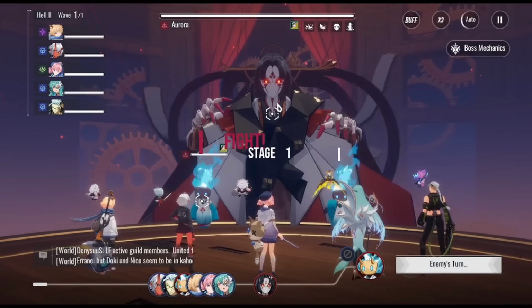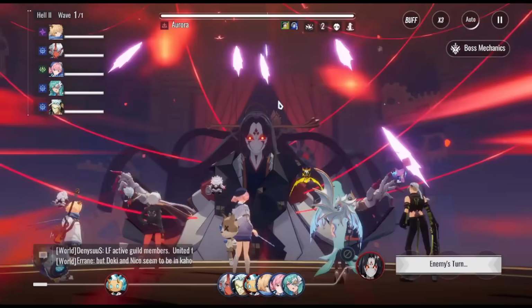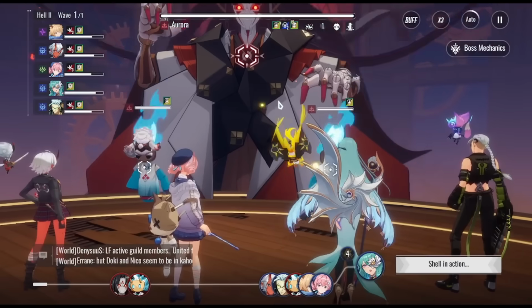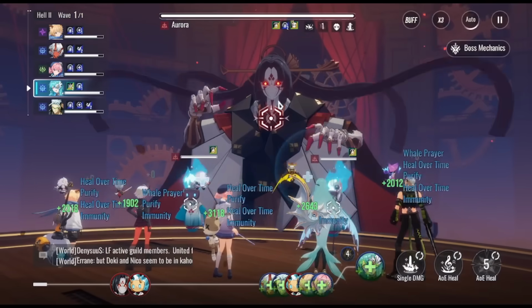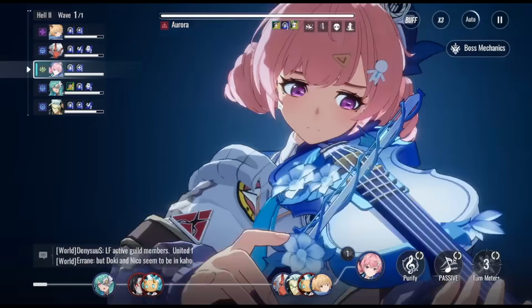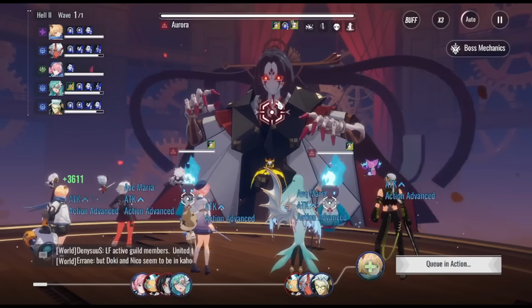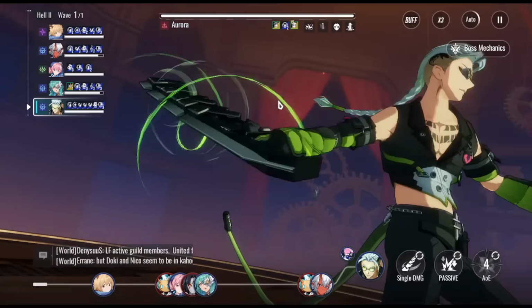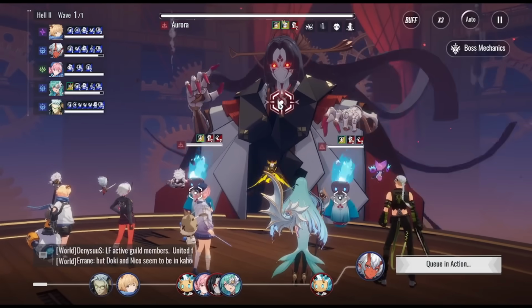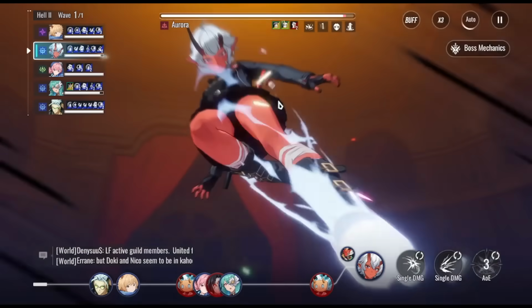Pretty standard comp. The 2 characters you really need in this comp to farm Aurora are going to be Lingluo and Viper. They're pretty much required for this boss, I'd say. Just because, 1, this boss requires a ton of healing, and 2, Viper really needs to strip this immunity and apply attack down and ideally speed down, which she didn't land.